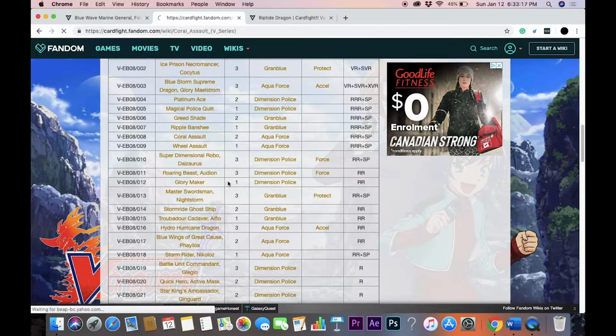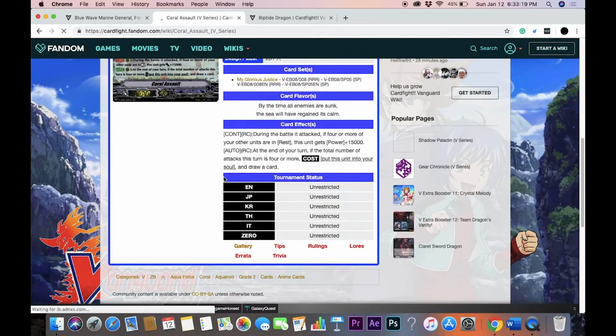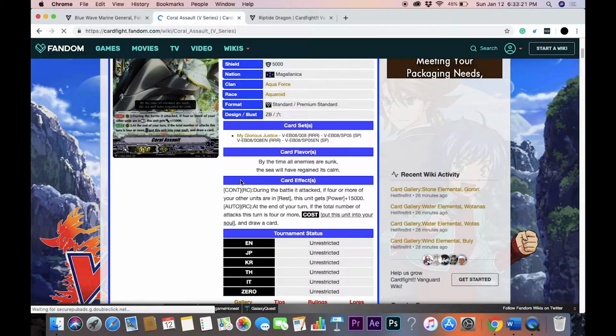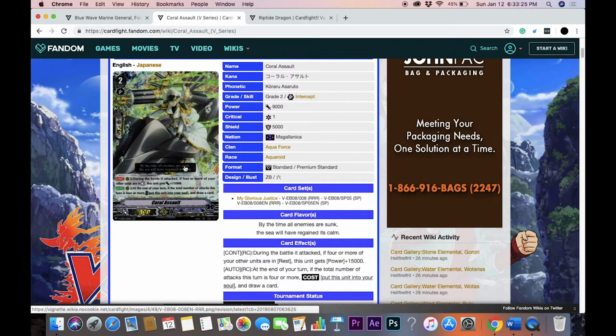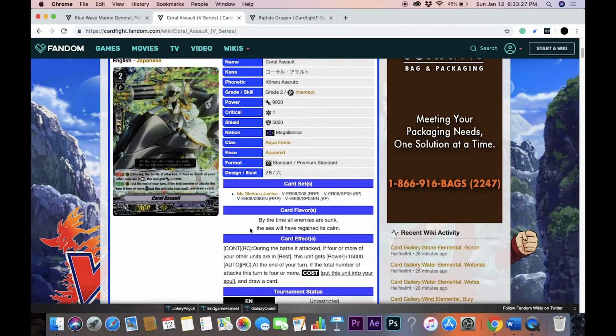Here we go. We're definitely gonna run him, Coral Assault, because Synergize is really good with the support we have currently, which is if there are 4 or more rear guards in the rest, you can get plus 15k. And with your opponent's Vanguard being on -5, it can be really good. It can be a solid grade 2 that can help us draw a card.